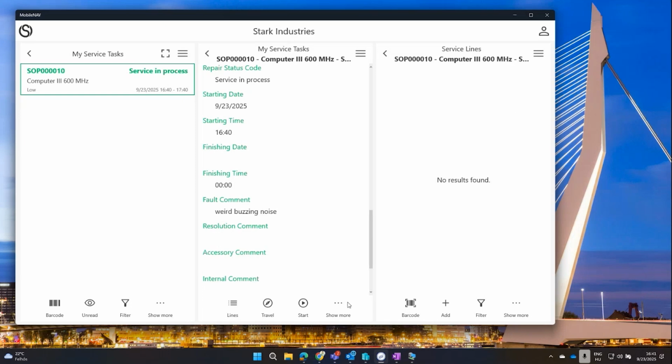Here in the lines, I will add all the items that I use during my service task. For example, if I have to change parts in the computer, if I have to bolt on new ones, I can list those here. But what else will be added at the end?